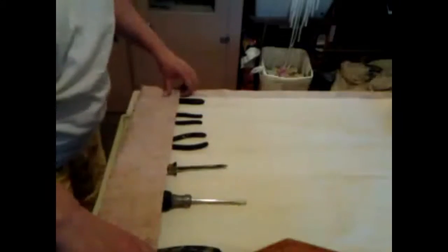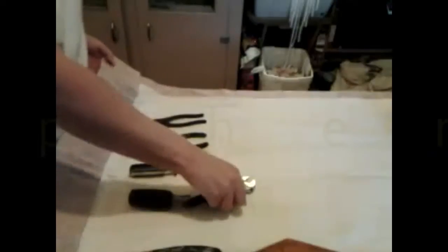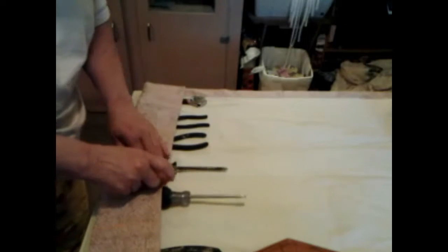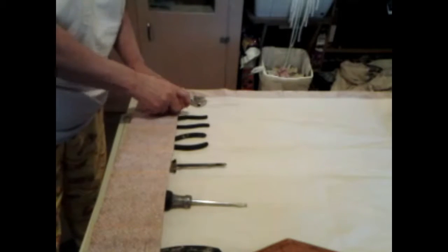Okay, what I've done is we have the hem. See the hem right here? I'm just going to take the hem, and I've laid my tools out like this, and I'm going to lay it like this. Now what I'm going to do from here is grab my chalk and make me some lines right down it. This is where my sew line is in between each tool. So we have that done.